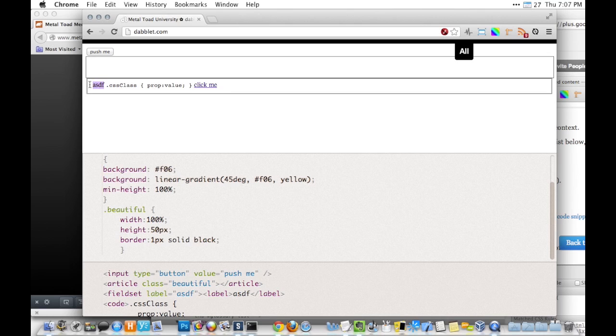So there's our label to our fieldset. One thing that happens with fieldsets a lot is people will make them collapsible. So you'll have a label that says fruits, and when you click on fruits, it would expand and show you the list of fruits. So fieldset is a common way to group things, usually in the form setting, but I've seen it used elsewhere.